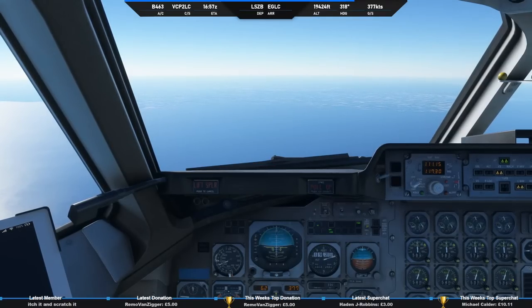Sebastian asks, when doing a visual approach in VMC, do you need to use a decision height or transition altitude? No, there's no minimums on a visual approach. A visual approach is a visual approach. But at my operator, we set the elevation plus 500 feet as a stabilisation call. So you do get the minimums call at 500 AGL, but no, there isn't anything there.